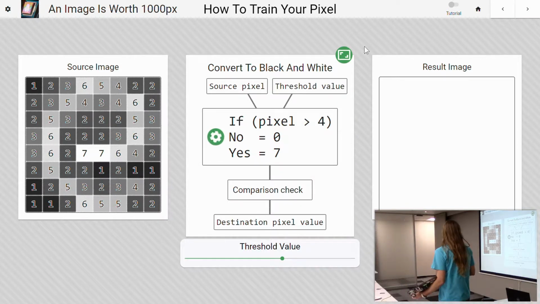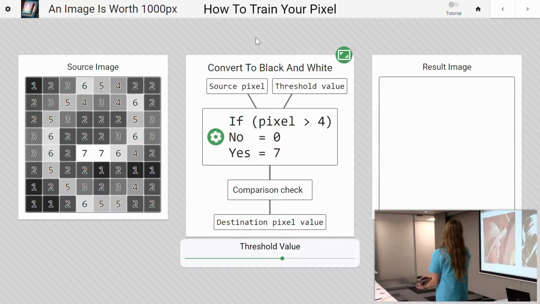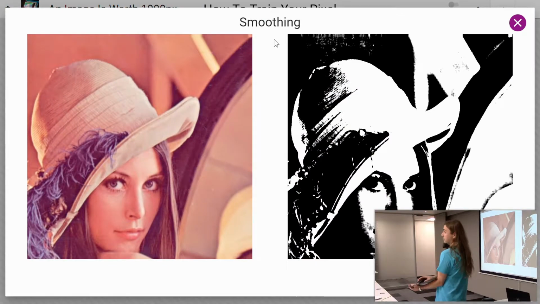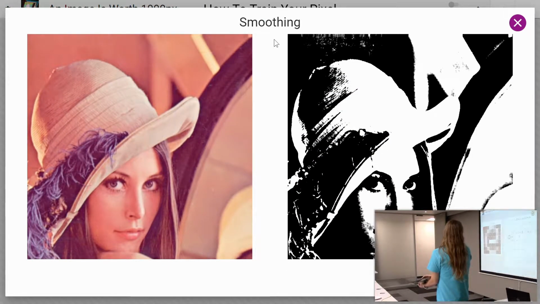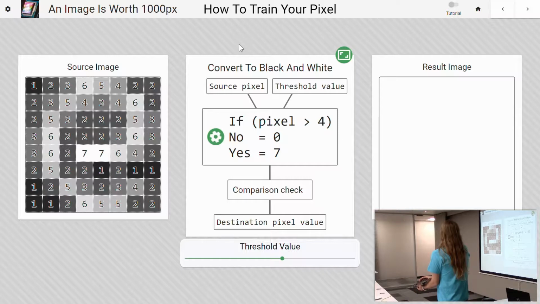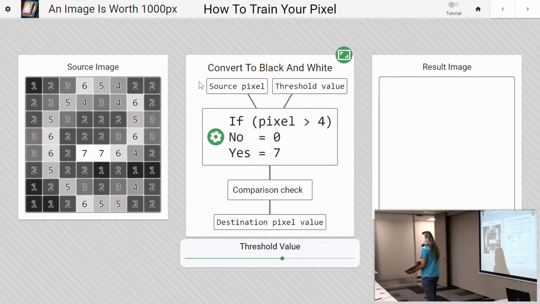What we'll be doing is converting that source image into black and white. A refresher, it's going to look something about like this. That's what we're going for. Now, the rules are pretty simple. We're going to look at one specific pixel. We're going to compare it to this threshold value over here. Now, if it's bigger than the threshold value, it becomes a white pixel. Full white, 7, the brightest that my monitor can display. If it's less, it becomes a 0. Black pixel, the darkest that it can display. We literally just do this on each and every pixel.